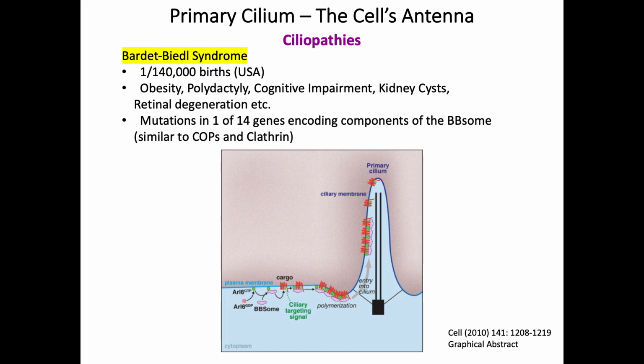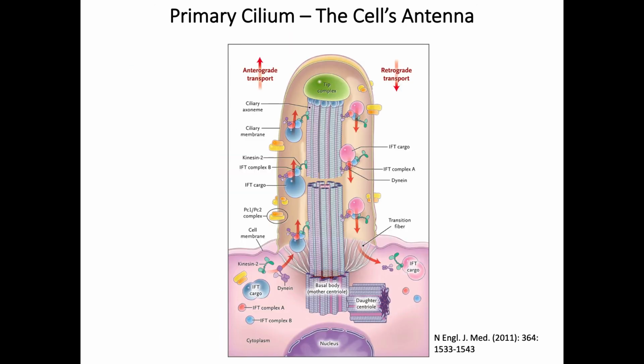On the other hand, think about retinal degeneration, because you will not be able to detect light or those things, and it's a really debilitating disease. So this is the important part. Again, repeating that your BBsome is responsible for delivering cilia-associated receptors. In the absence of that, this disease, Bardet-Biedl syndrome, appears.